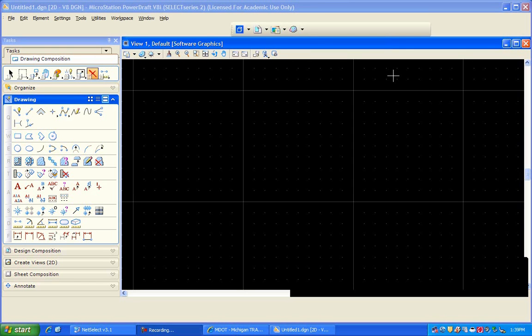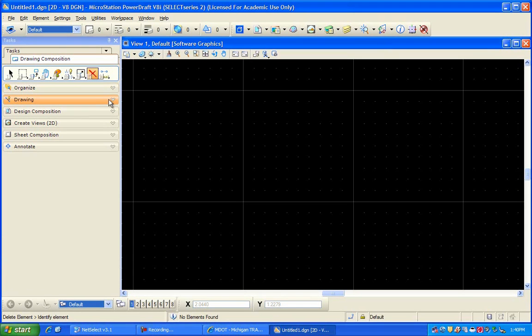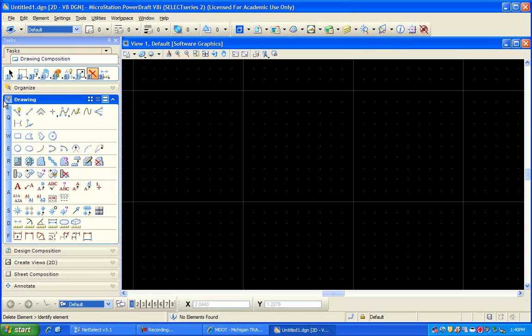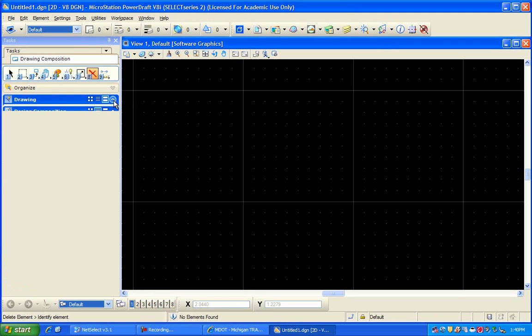Next, I want to talk about some of the tool features that PowerDraft V8i has to offer. On the onset, when we open up the program, it shows some toolbox features already accessible from the drawing view. If that gets collapsed, just go ahead and open it back up there. I think for what we're going to work with, we can work with most of the tools from this view, and you can investigate these other categories as well. But we'll stick with the drawing view here.